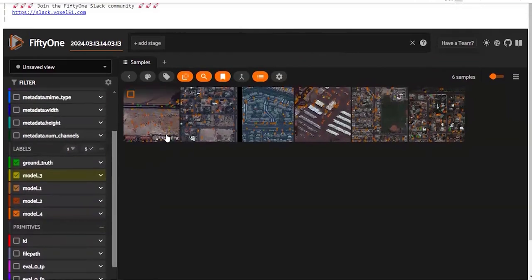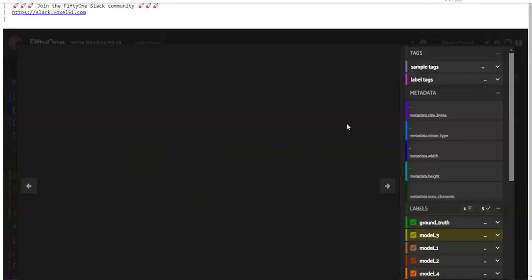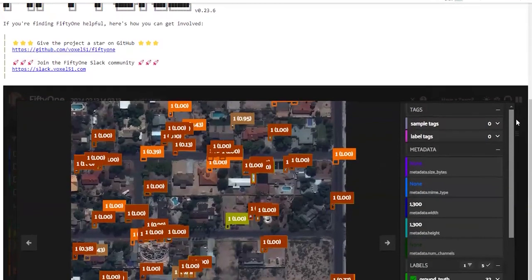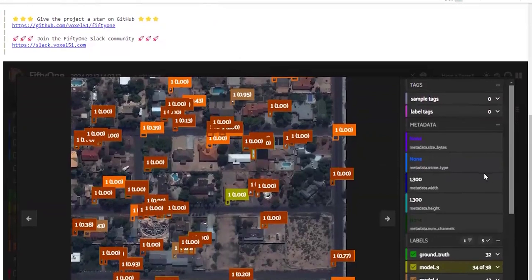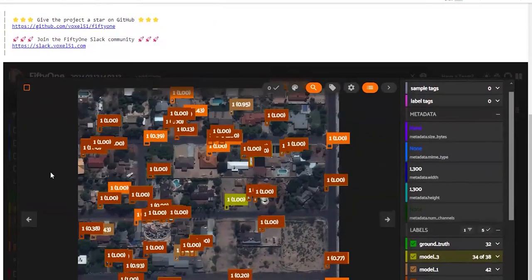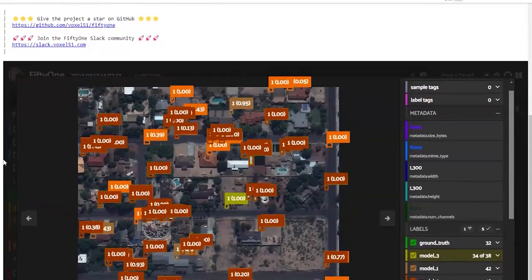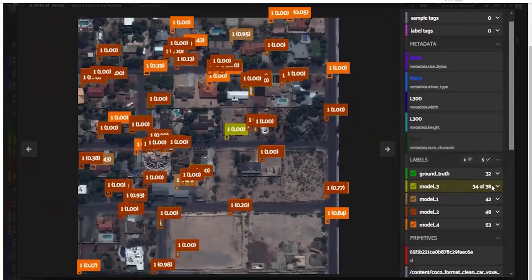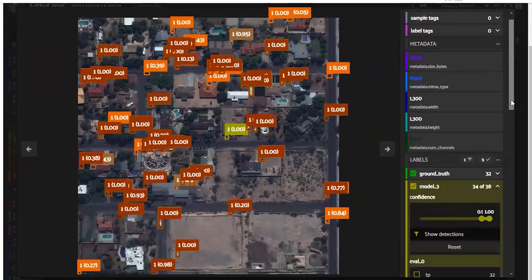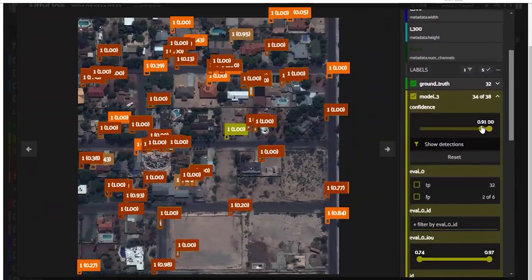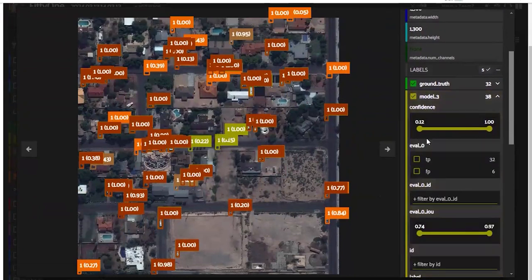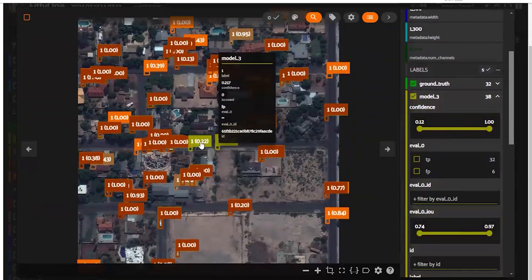So now the same thing can happen if we click on the image. So let's say we zoom in on a particular image. We're going to want to do the same type of thing. We can go here. And again, we can adjust the confidence, which as we lower the confidence, we'll see more detections.